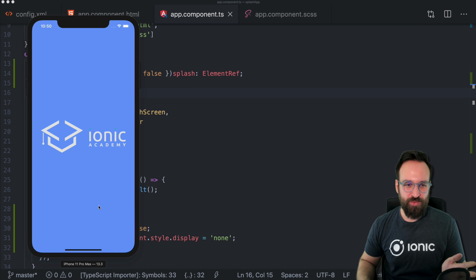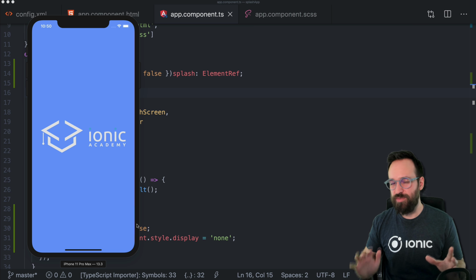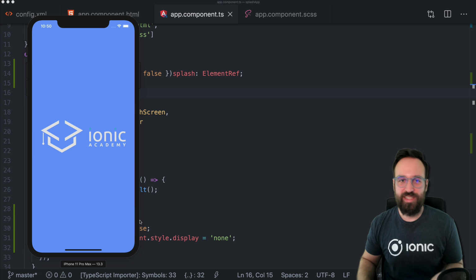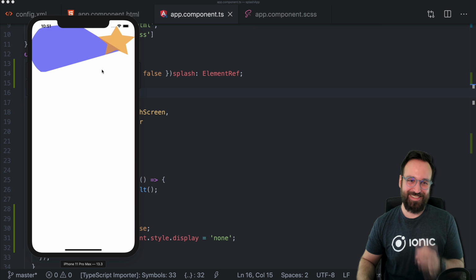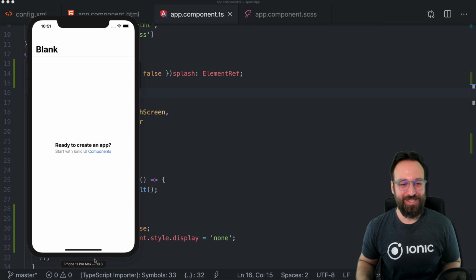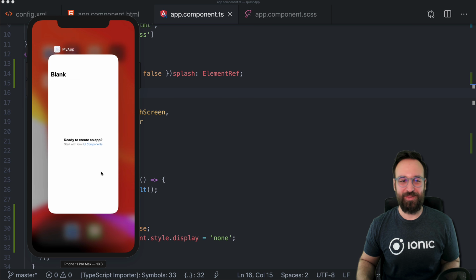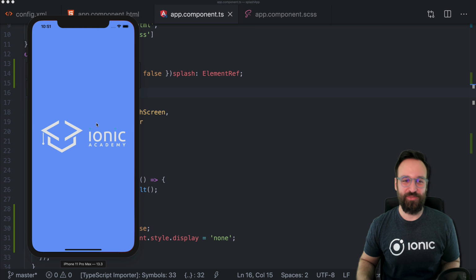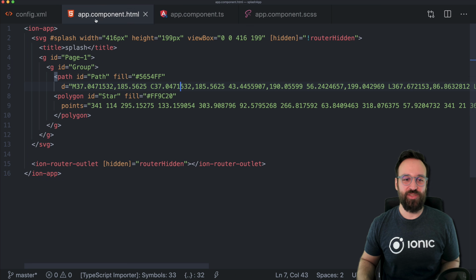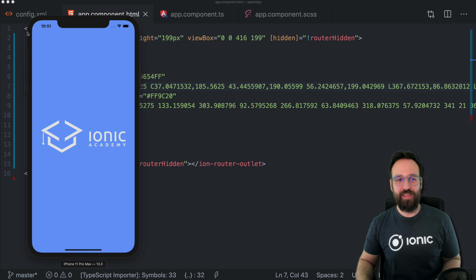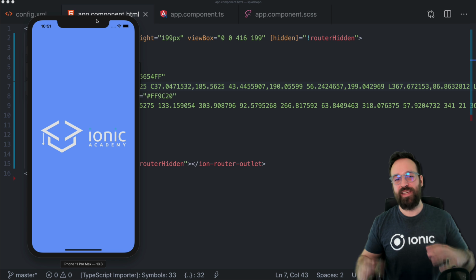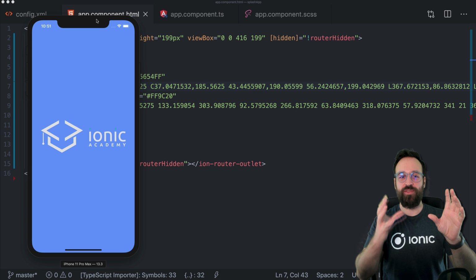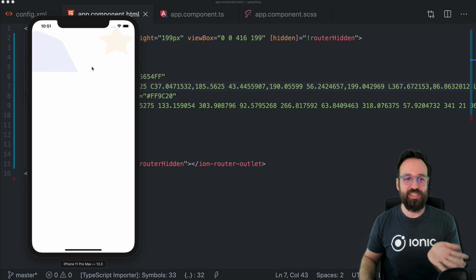So perhaps I might have to remove the application once and then install it again to really see no splash screen at all, because you can definitely get rid of the splash screen. But now we should see our glorious animation of my two elements. So that was already all the magic I had prepared for you. Basically, it's just what we got in the SVG. I had a path, which is this whatever element, and I had a star in this. And the path was moving, the star was only appearing with the opacity.